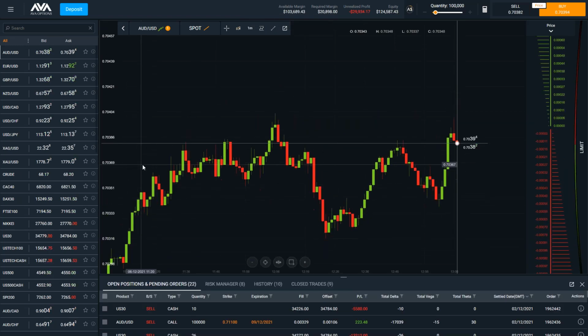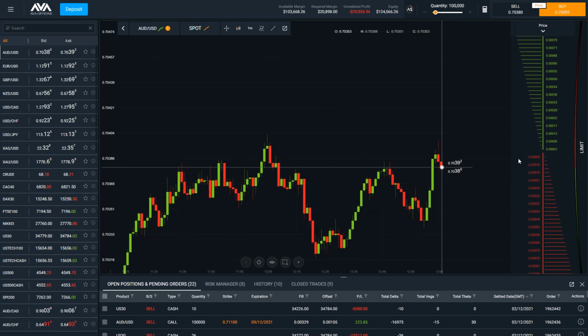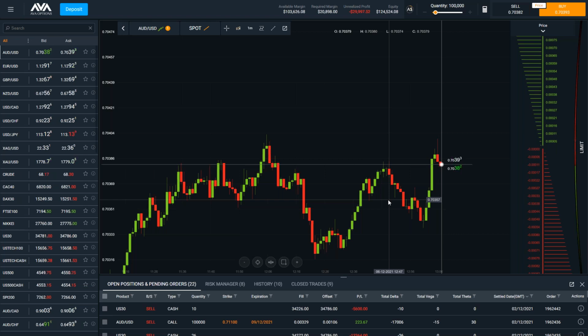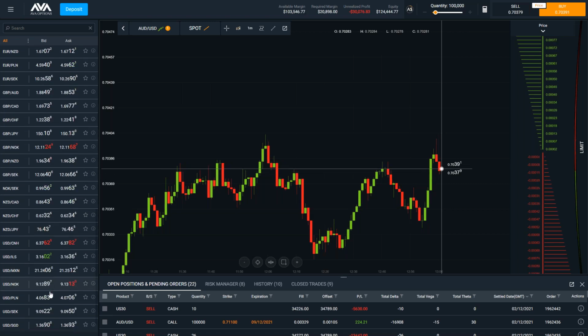So this is the AvaOptions WebTrader. The AvaOptions WebTrader is entirely HTML based. It is responsive on your screen. So depending on what type of PC you're using, laptop, depending on the size of your screen, you'll see windows closing and opening, or you'll be able to reorganize the screen to maximize the amount of screen real estate you can use. On the left side, I've got a very full monitor here. On the left side, we've got the assets. They're organized at the top, you know, the main currencies. Then it's got equity indices, and that's followed by all the miners and the emerging markets currencies.